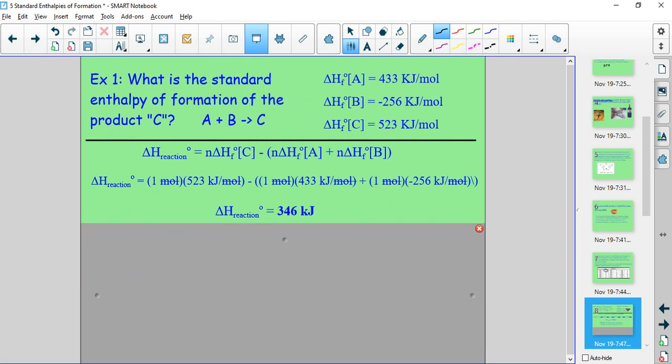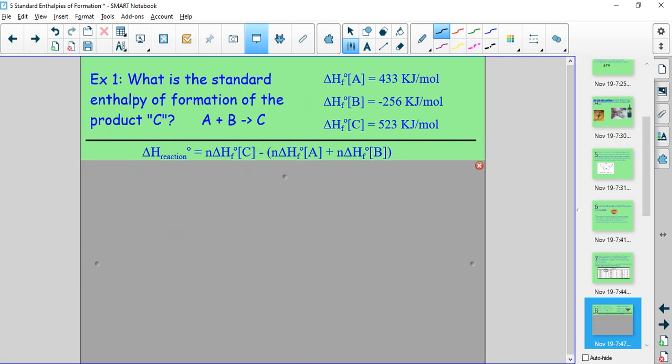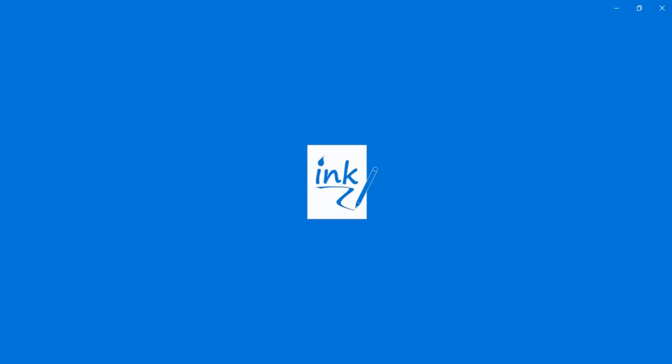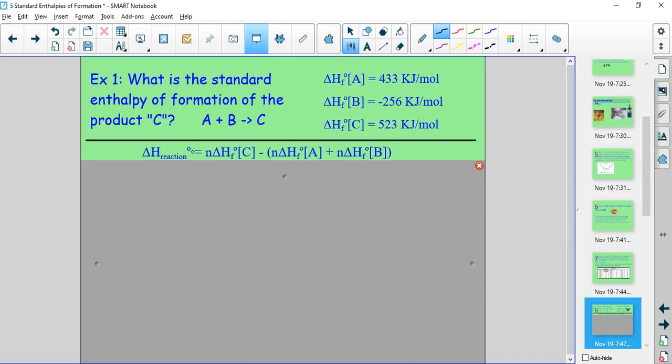Example. Just looking ahead, I'm going to get another program open while we continue. Okay, so our first prep example involves a general reaction, A plus B produces C. It's asking us for the standard enthalpy of formation of our product C, given that to produce A it requires that much energy, to produce B it expends that much energy, and the heat of formation to create C requires this. Okay, we need all of this information, right? And you'll be given this in any question.